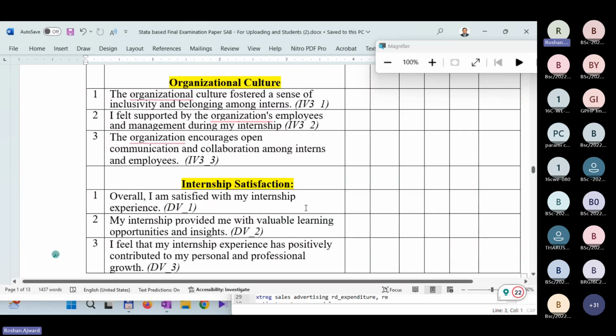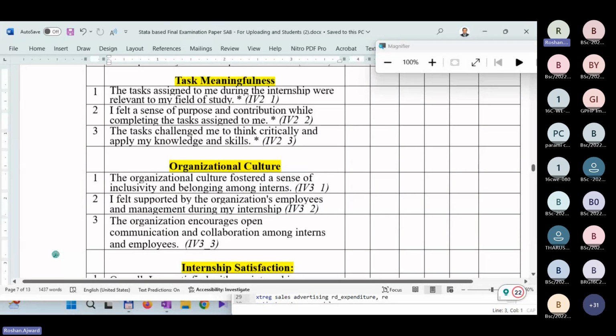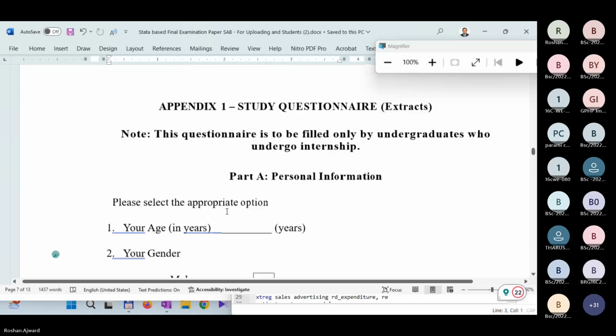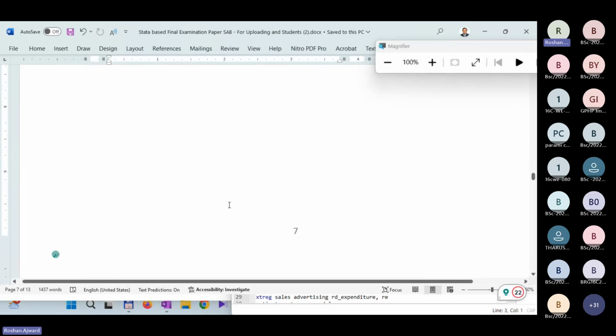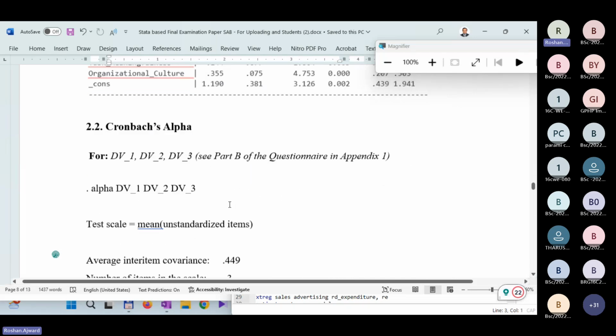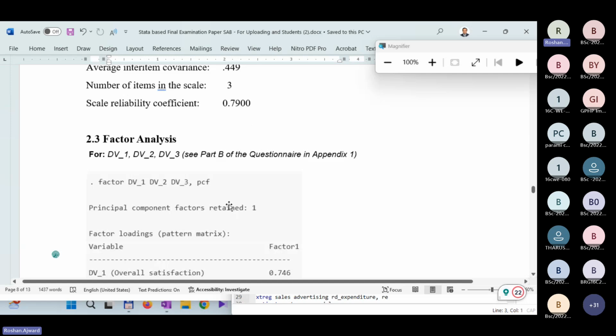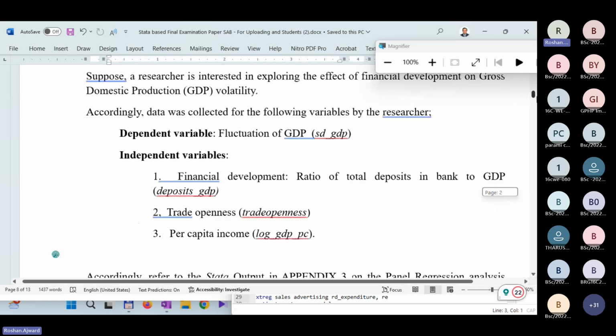So what's satisfaction here? The dependent variable. You can see DV. Even some indications are given. But on the other hand, by reading the first paragraph, you could have identified it. Then in Appendix 2, what's being given are the SPSS outputs. Regression output, Cronbach alpha output, factor analysis output are given. Can you see that? You will get a quite similar structure in the paper. Right, let's now go one by one.